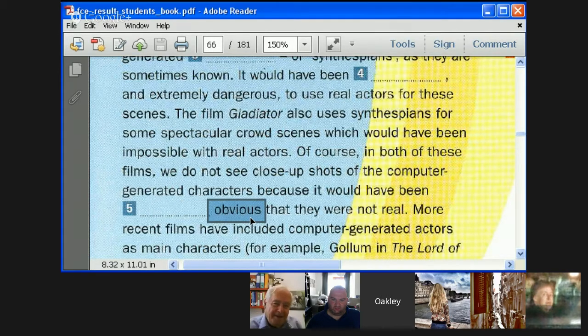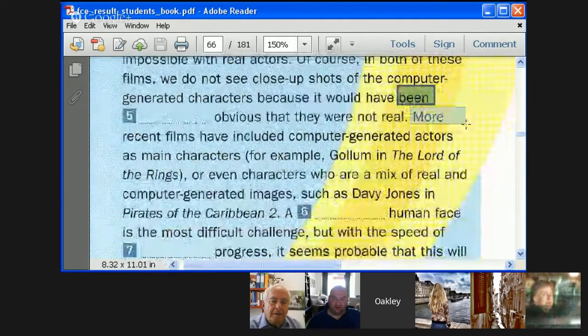Okay, obvious is an adjective, so we need an adverb in front of it here. So when you see the adjective following the blank, you know that may be a clue. That very well could be an adverb. Really is the adverb. And B is a past participle with the verb. So yes, it is. That's right. Okay, very good. Let's continue.